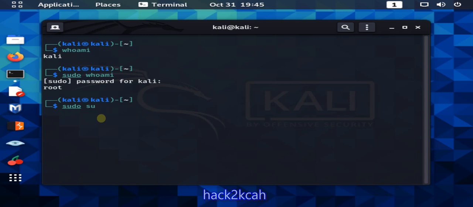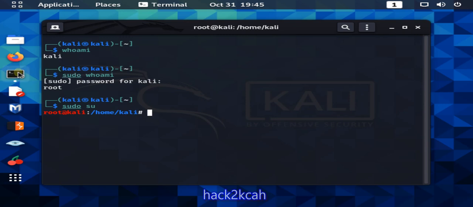And even if you want to change the user from Kali to root, you can give the command sudo su. Sudo means run as super user, and su means switch user, and it will change to root. You can see that now this terminal is behaving as a root user, and this particular shell is behaving as a root user, not all shells.